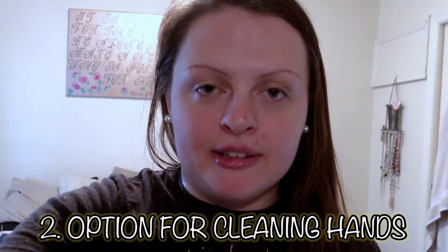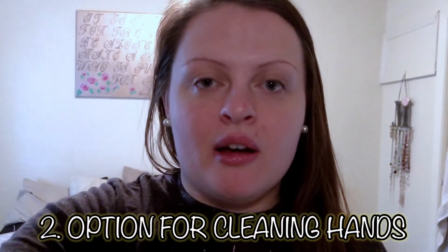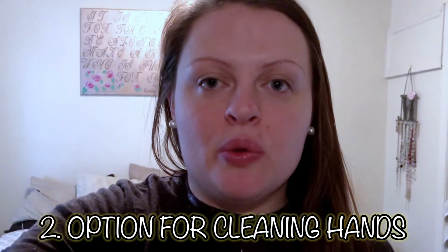The second thing, you want to make sure that your guest can clean their hands and dry their hands. You want to make sure that you have soap. You can have hand sanitizer in there too. And you want to make sure that you have a clean, dry hand towel for them to be able to dry their hands on.